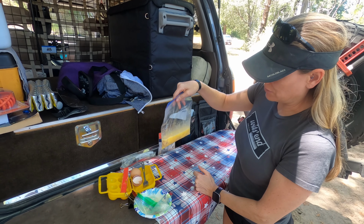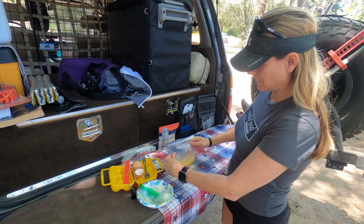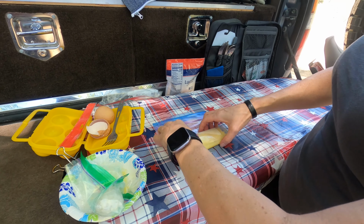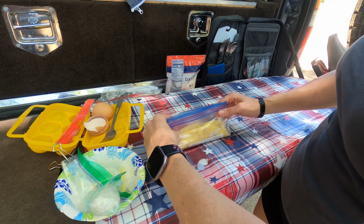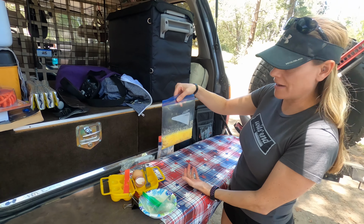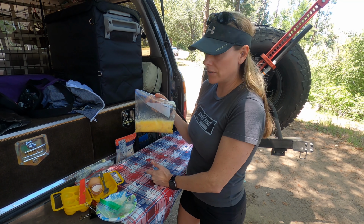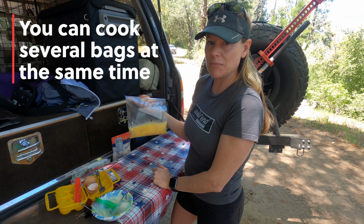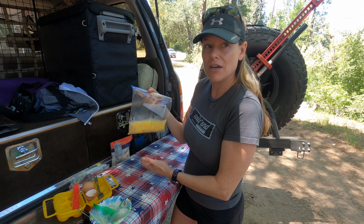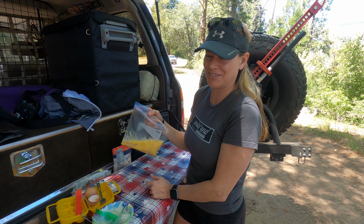And then this is the trick to this, is that you want as little air as possible in here. So open up the bag, and the trick is to lay it down so it gets most of the air out, and then roll it and seal it. So then you have very little air in the bag, and that's what you want. So now we just wait for the boiling water to come up, and then we'll drop this in for 20 minutes. Since we have 2 eggs in here, 20 minutes. If we were making just 1 egg, it would just be 10 minutes. So we'll wait for a boil, drop this in, and then 20 minutes later, you'll have amazing egg turds.